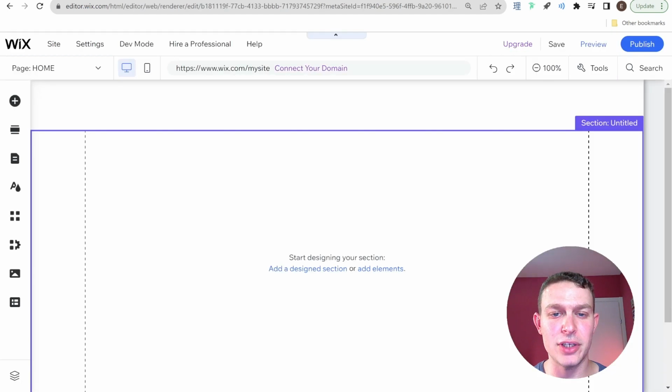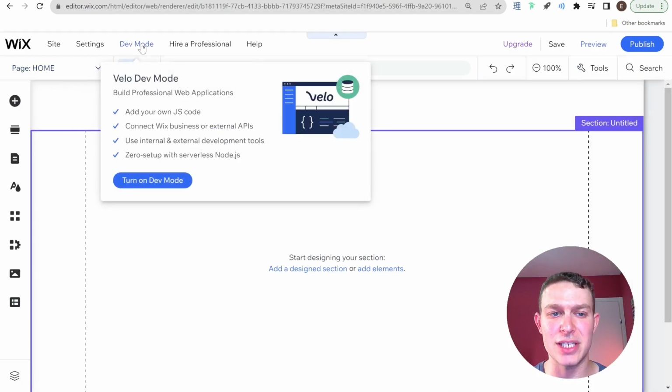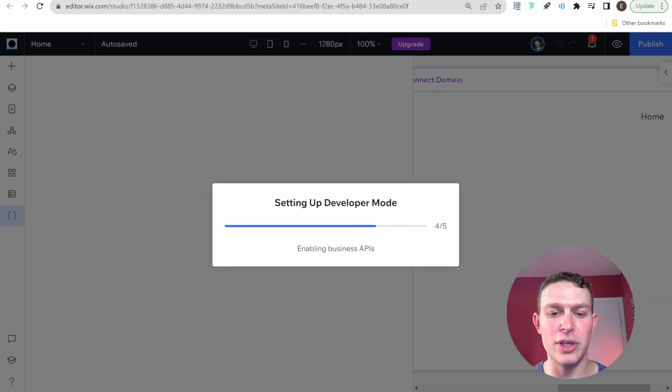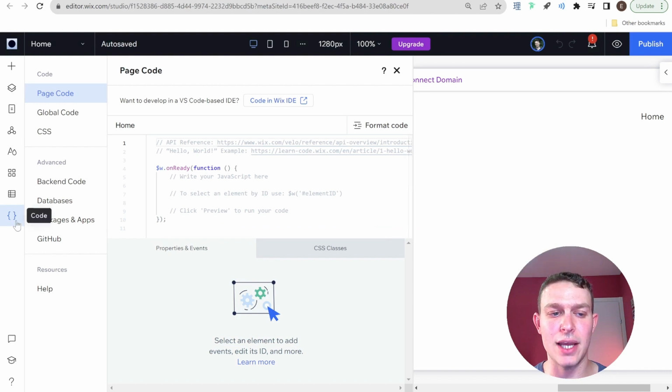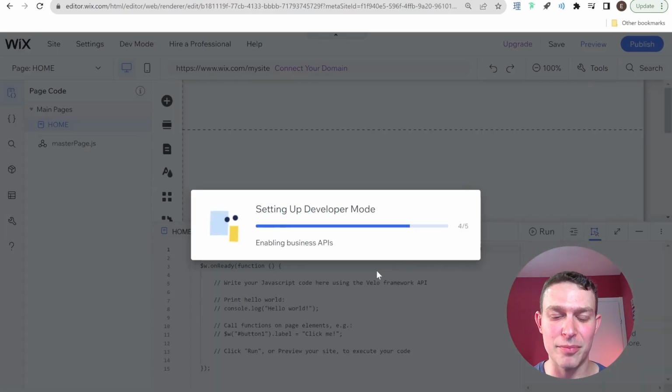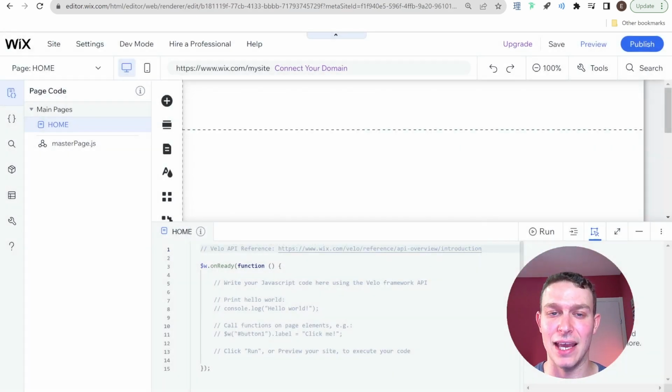So that is a little different, just to give you a refresher about the classic editor, which is similar to Editor X in this respect. You go over here, you have a button, turn on dev mode. But over here inside of Wix Studio, we have that on the side inside of the code panel, the squiggly brackets. And once the code panel opens, then you see that there is a significant difference out of the box between the Wix Studio Velo experience and the Classic and Editor X, and that is that the native Wix IDE is on the left side of the screen, and it is not on the bottom like inside of Classic and Editor X.